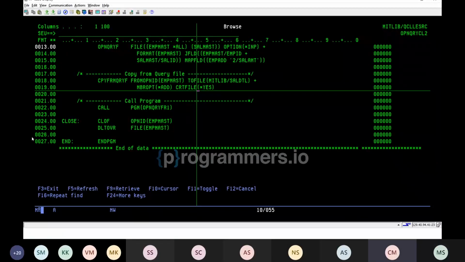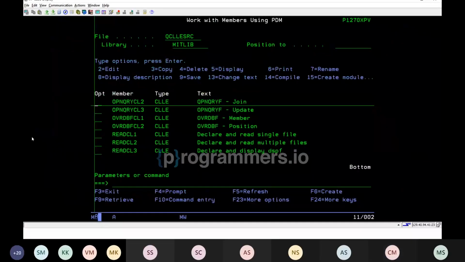Okay, Mitesh. I think KD's question should be addressed by now. Another question asked by Mahima was: we are using CPF 4 times 0 for generic errors, right? Is there any way we can find out the particular error using that CPF 4 times 0? Is there any way to find a particular message ID for a particular command?